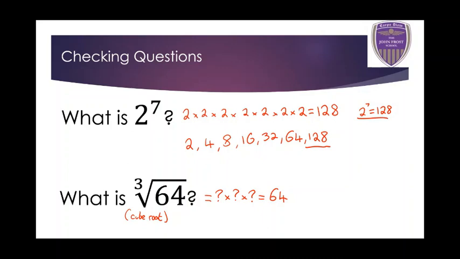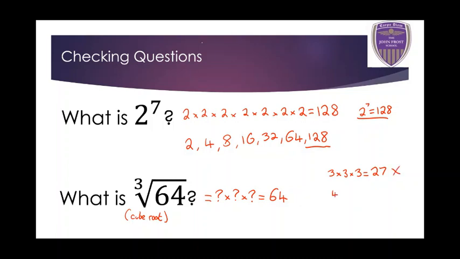Okay. What about this question? What is the cube root of 64? Well, again, you might have had to do a little bit of trial and error with this one, but the answer was on the main task, but hopefully you didn't have a sneaky look at that. Let's try some numbers. Let's try 3 first. 3 times 3 times 3. What is 3 times 3 times 3? Well, 3 times 3 is 9, and 9 times 3 is 27. So 3 is not the cube root of 64, okay? So it can't be 3.